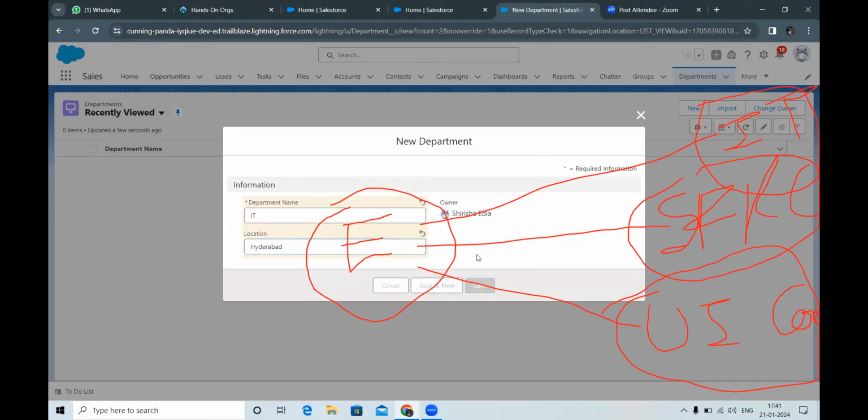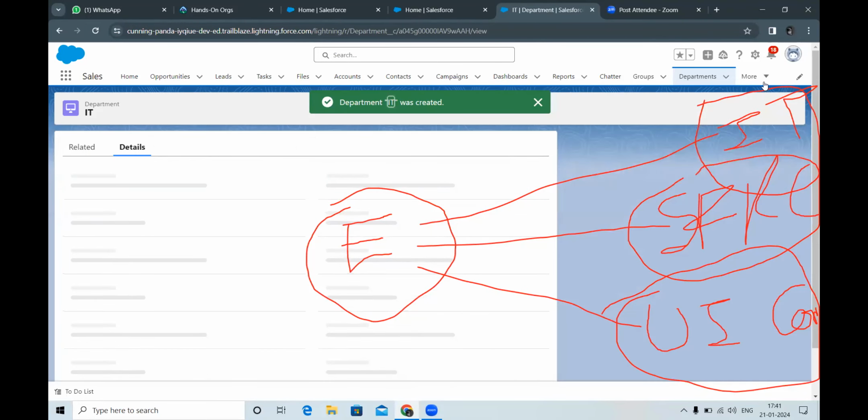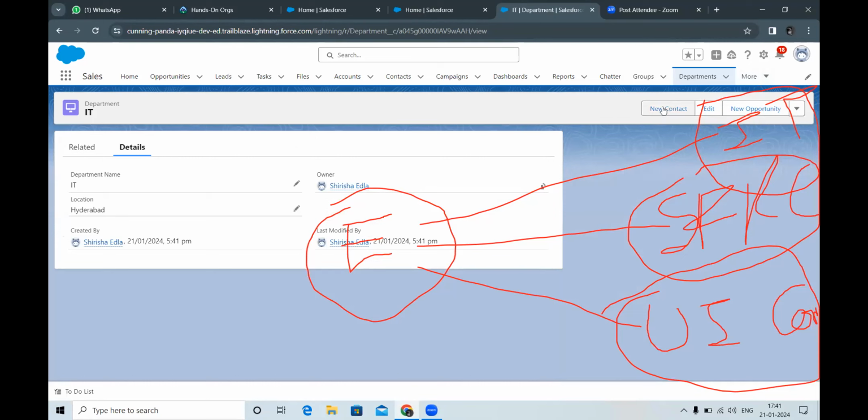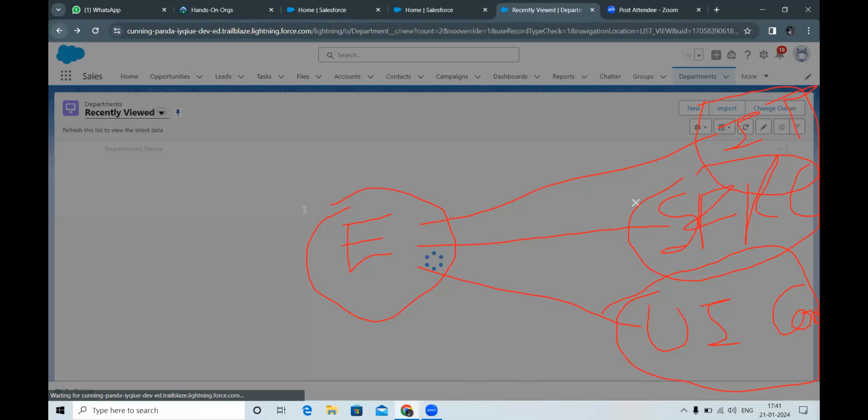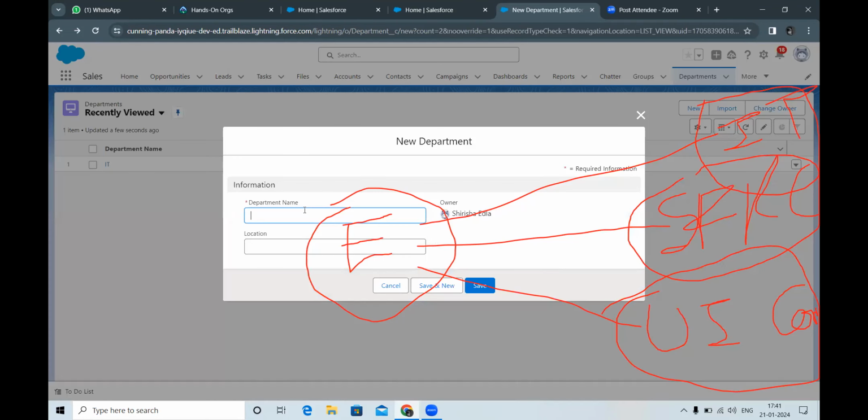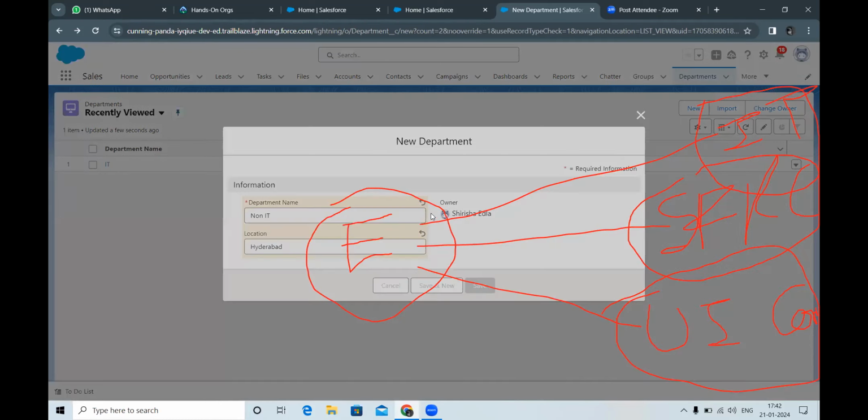Create one more department, something like non-IT or Salesforce or Jira, some other department. Just click on save. How many departments are there now? Two department records are there in the department object.